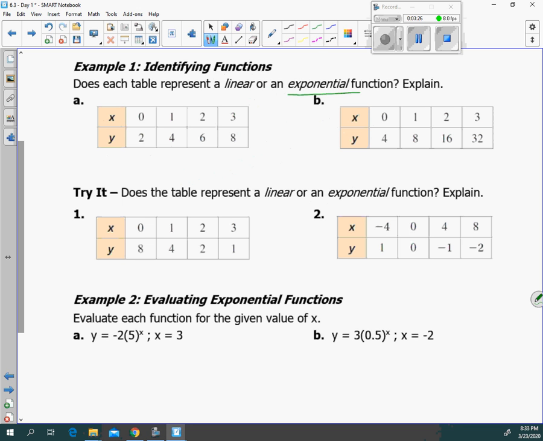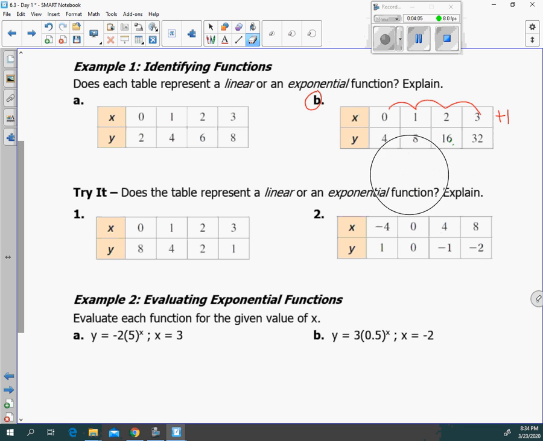We have to look at the patterns. For letter B, it looks like you're adding 1 each time to the x's. That's probably going to be a theme. But what is the pattern from here? You could say, Mr. Beek, they're adding 4, and you'd be right on that first step. But are they adding 4 here? No. Since they're not adding 4 there, you know it's not going to be a linear function. They're not adding the same thing every time.